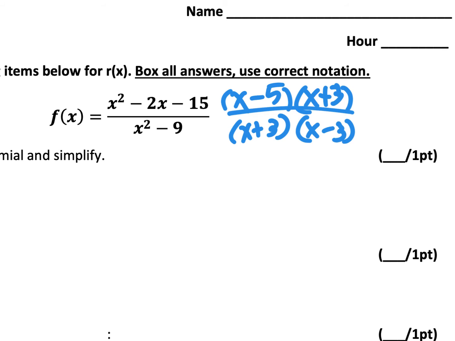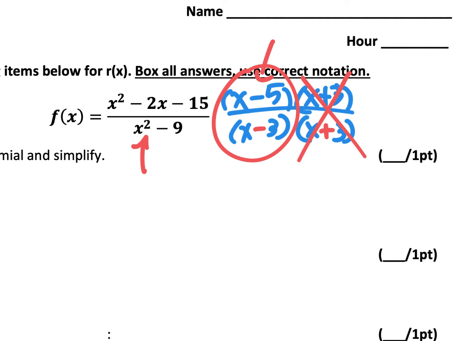Nice. Did you notice that something would cancel, Miss Pep? Yeah, the x plus 3 on both are going to cancel. I agree. I'm just going to creatively change this to the +3 over here, and this to the -3, so that I can cancel these a little cleaner. Yay, there's my simplified function. Is it exactly the same as the original? No. The original had a weakness for both 3 and -3. This one doesn't. So you've got to be careful. The original one and this new simplified one are not the same. One of them has a weakness for -3s. The other one doesn't have that weakness.